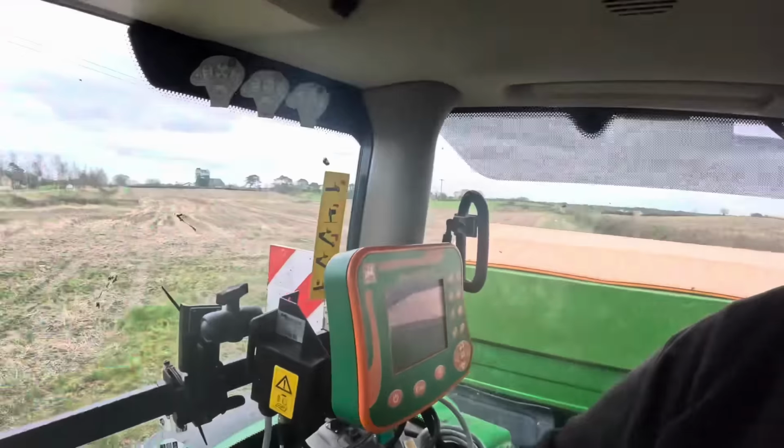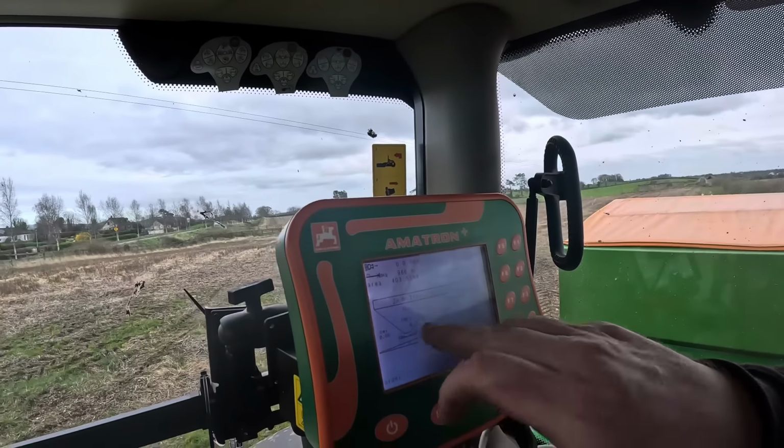The likes of that field, I started spreading at 10k. I knew fairly quickly when I got round the headland a bit I was going too slow. I ended up going up to 11.5k. I was still too slow, went up to 13, that was too fast, so I came back down to about 12 and a half. And I'd say 12 or just over 12 would be the sweet spot to get it right. So at least the fact that you have the box here that can tell you the weight that's in the spreader, it helps you just to keep it fairly accurate.